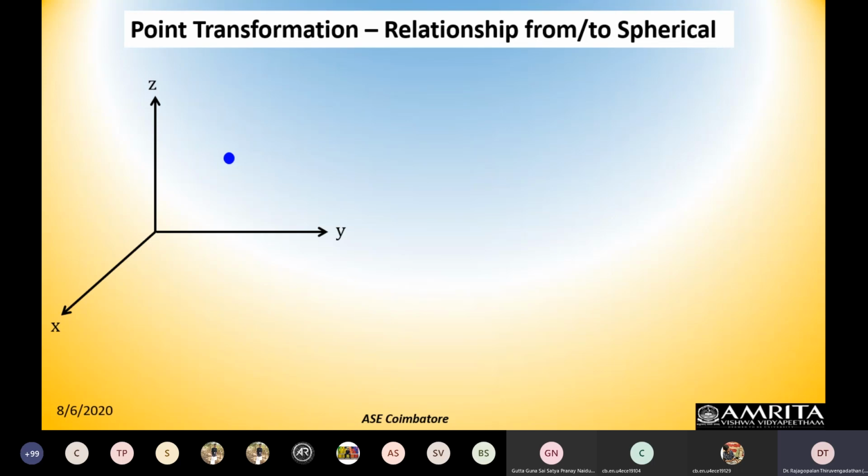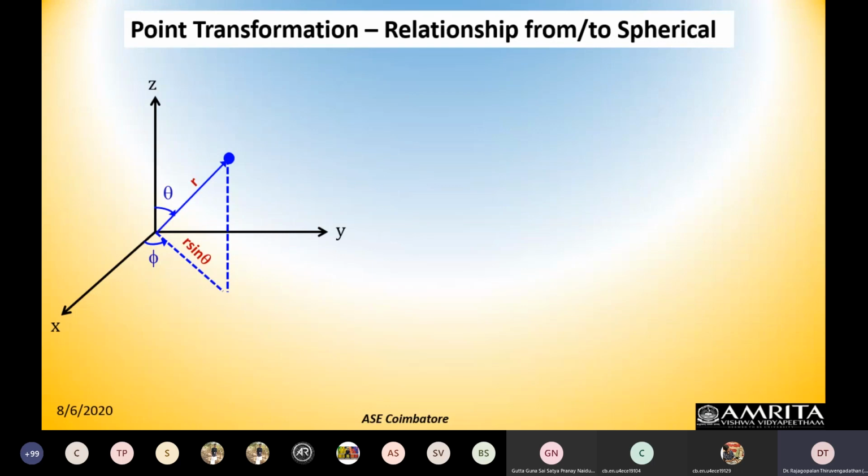You can imagine that sitting in your room from where you are listening to this lecture, and this is the point P and r theta. You know this now very well, so I am drawing it very quickly. The projection obviously is going to be r sin theta here. In the cylindrical coordinate system, it was the same radius that is being projected on the xy plane. The rho remains the rho, but in the spherical coordinate system, this is the biggest difference.